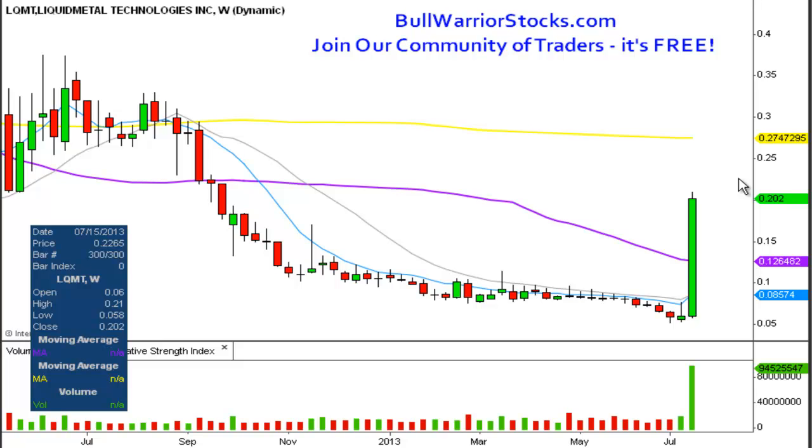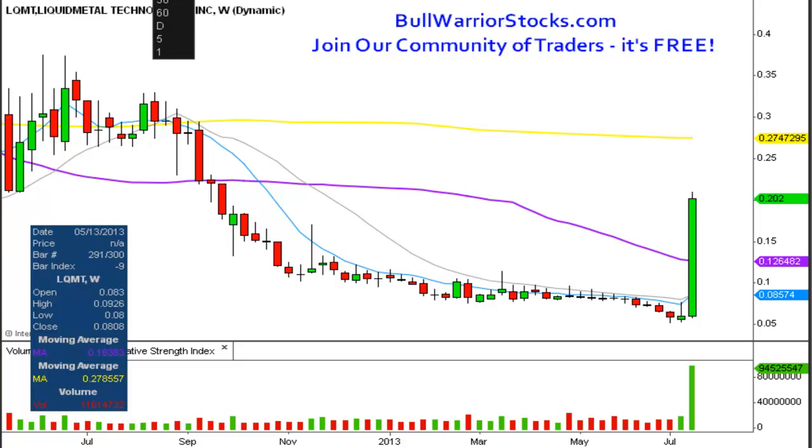If you don't know what a weekly chart means, instead of each one of these bars representing a day's worth of price action, which is what it would normally mean, each one represents one whole week worth of price action. So this candle is not done forming. There's still 2 more days left that can influence the shape of this candle. But the reason I'm doing this midweek is for a good cause.